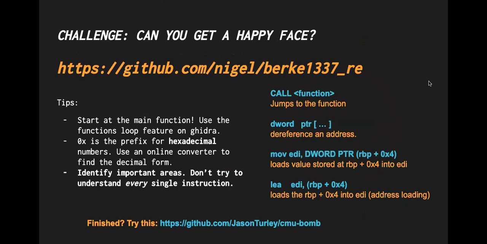Okay, so I have a set of challenges that you can try out. If you go to this link right here, that will take you to a Git repository that holds a whole bunch of challenges, a bunch of binaries that you can try out and try to reverse engineer with Binary Ninja. I'm going to start with the first challenge, and you can see how it works. But do we have any questions so far?